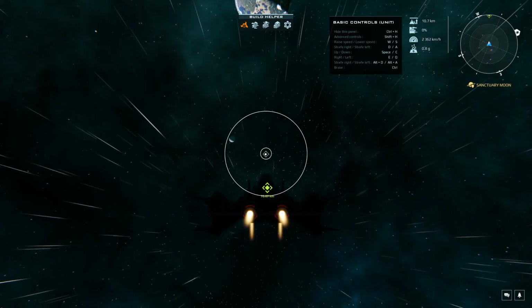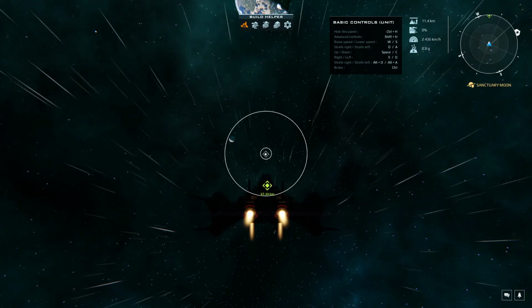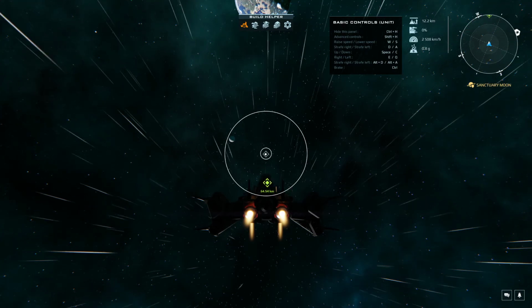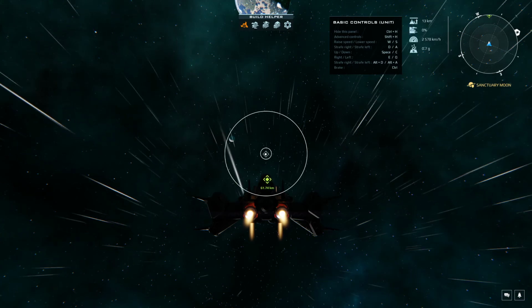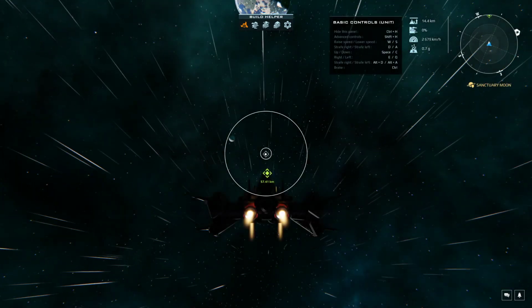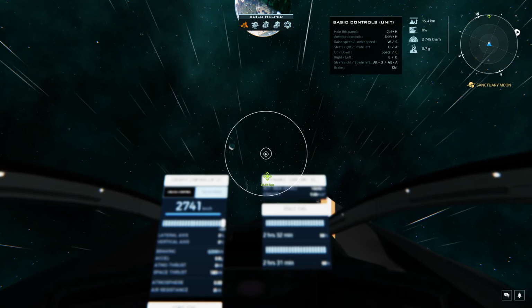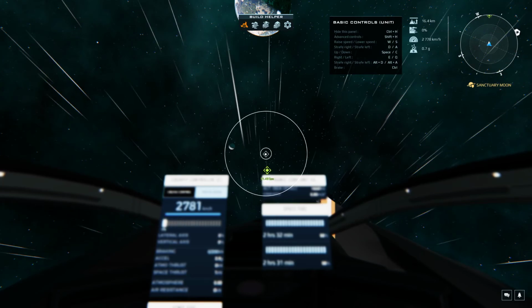And if you press insert, you can see your ship from outside. Now that I've passed 4,500 kilometers of height, I have kicked in my space engines. Those make me move faster. But now, cutting down engines.